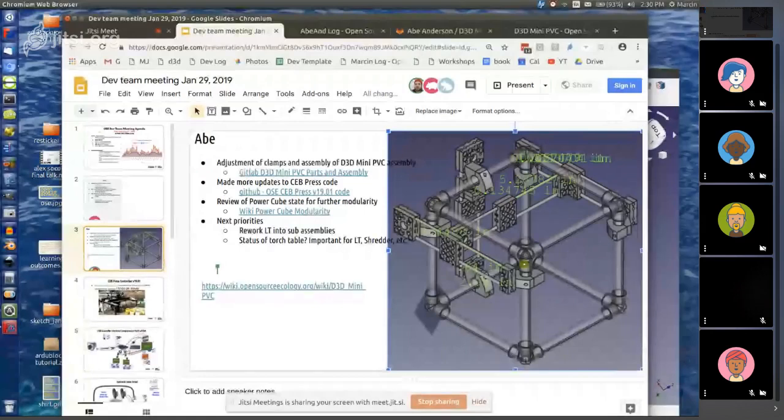Pretty cool. The interesting part about this is you take some PVC pipe, you cut it, you can print the corners, you can print the connectors, you can print most of what you see there except for the rods. And so that's pretty cool. So yeah, good work, keep going at it. As soon as you think you've got the final thing, let's print it out and see if we can make this frame work and how stable it is.